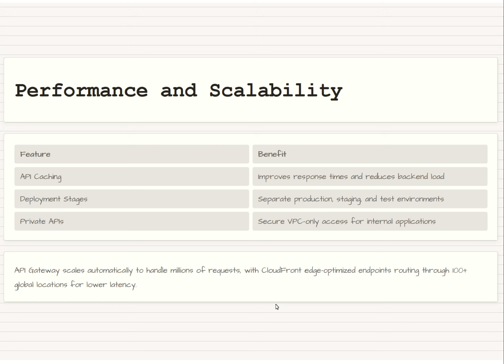With CloudFront, edge-optimized endpoints route through 100-plus global locations for lower latency. You can use CloudFront with this application so there are endpoints spread around the world for lower latency access.